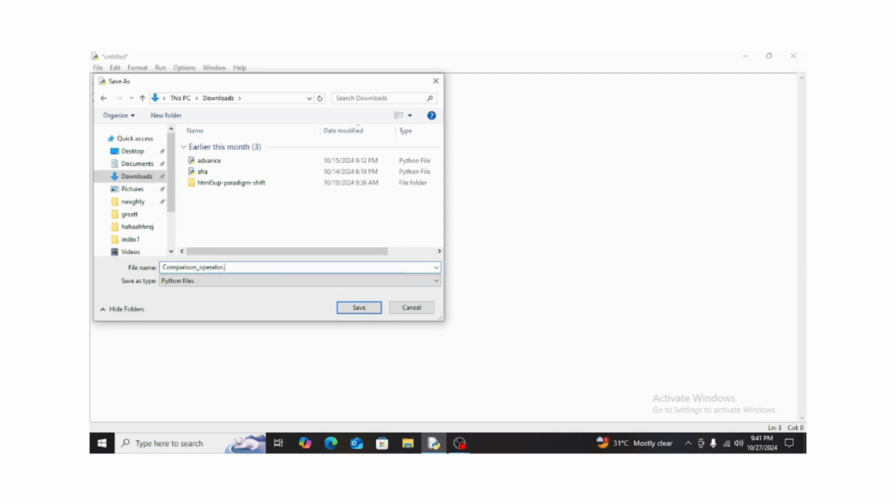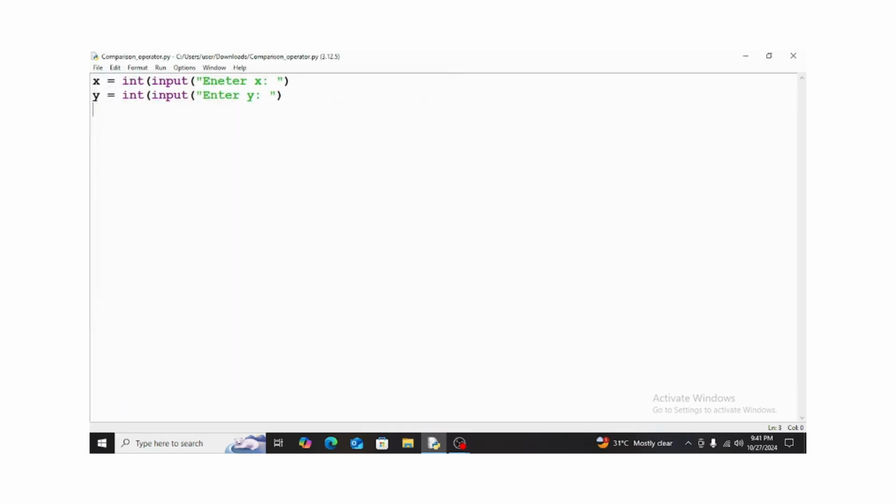Operator dot function. So let's save. There is one error in here, so let's see what the error is. Let's close this one and okay.